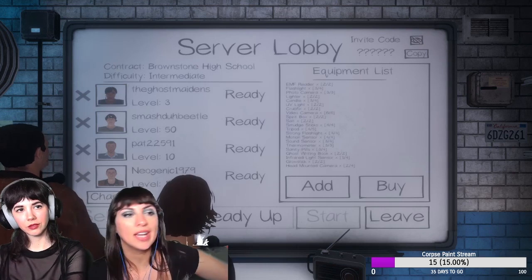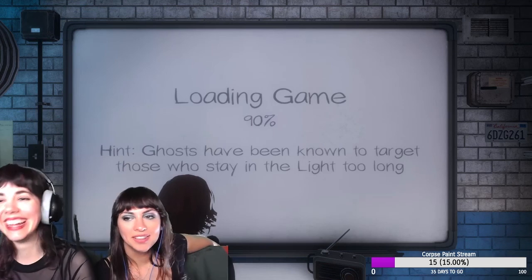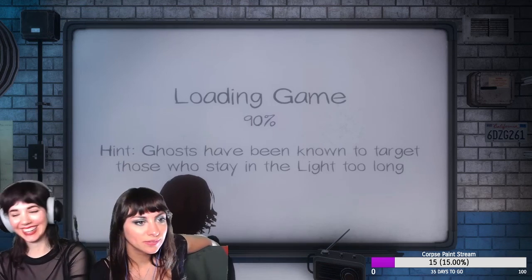I don't remember this. Yeah. I'm starting this game. We're going to high school now. All right. Stop talking. All right. I'm sorry, Vin Diesel. We're going to go now.